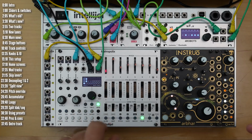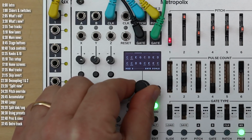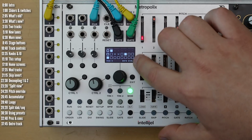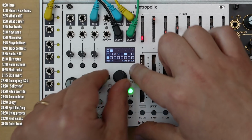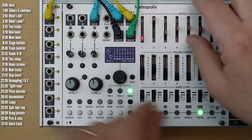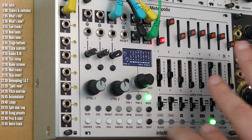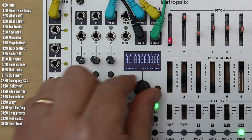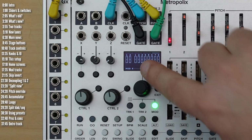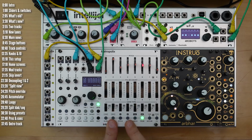If you want to get a bird's eye view of what's going on inside Metropolix, you've got 4 home screens. These give you a nice indication of the number of steps and skipped steps on the 4 tracks, the notes on a per track basis, and the slider positions if you've loaded up a preset and the sliders don't match what they are in the preset. Same goes for the knob positions, and the outputs of the 4 mod lanes and these 2 outputs. So let's dive in and talk about the mod tracks.